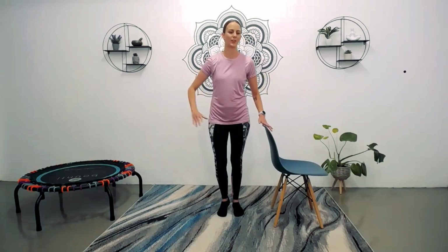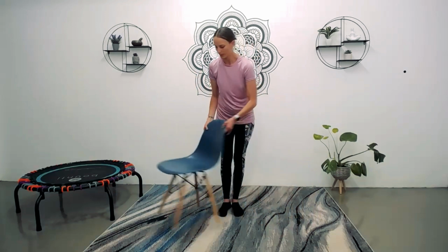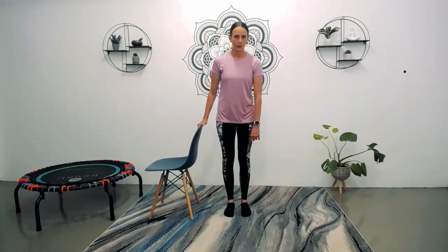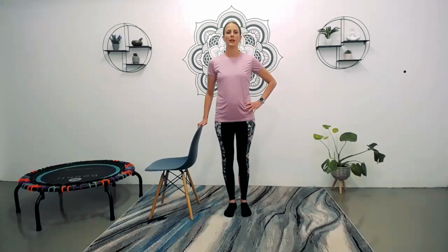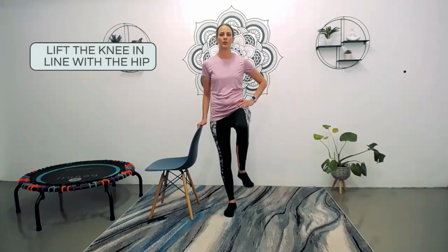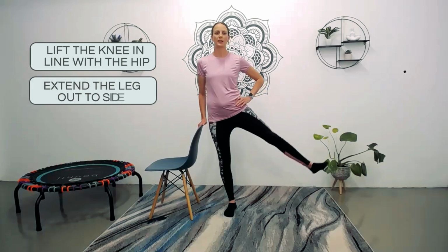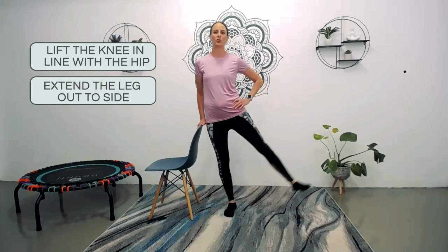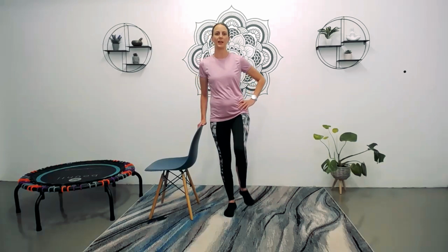All right, give those legs a good shake. Let's swap over. So bring your chair over to the other side. Same thing, make sure toe is forward, we're standing nice and tall. And let's go, we want to lift, lower, out to the side, and back in. 2, and you're standing nice and tall, so you're not leaning as you take the leg out.